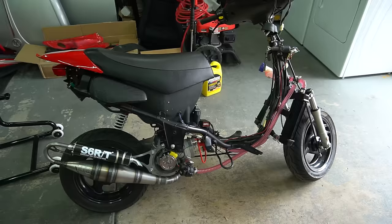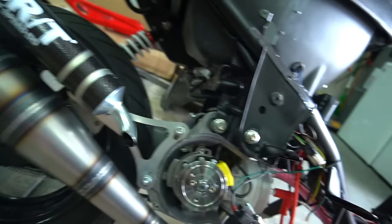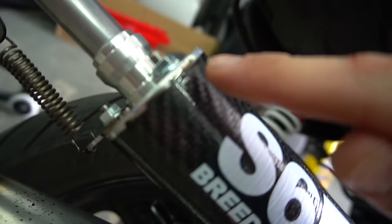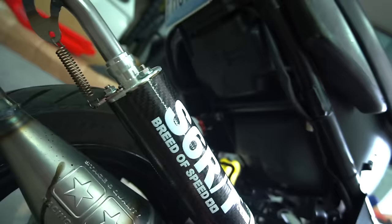First fire up, we got a couple bugs to work out. So our fitting over here, the temp sensor fitting, looks like it's leaking a little bit. Gonna pull that off and see if we can't fix it or have to find a better solution for the fitting. And then also, it looks like the actual mating point from my silencer to the mount area is leaking, which is kind of weird because that was already connected when it came in the package. So might have to unbolt the packing area. Might have the silicone in there, because that looks like it's leaking pretty damn bad, honestly. All the way down, so.